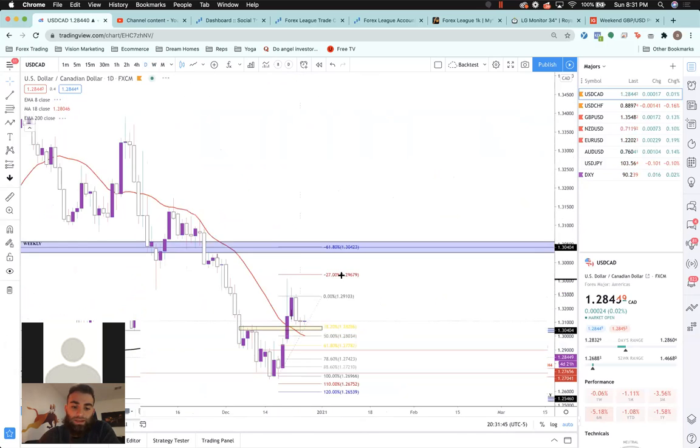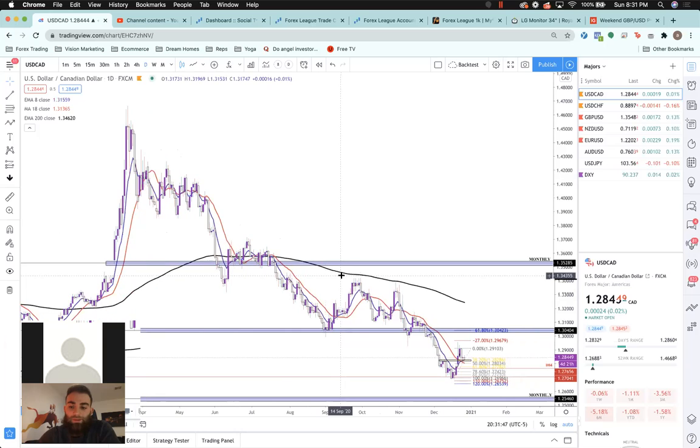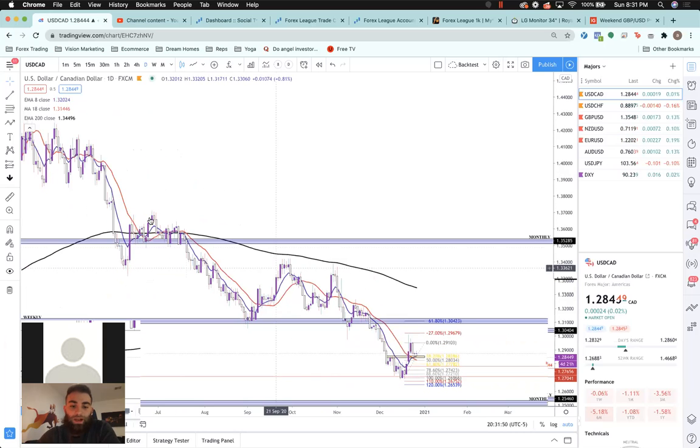Let's bump down to the daily now. So daily time frame is where I'm going to start to look for my structure. Obviously, we're very bearish right now. So we've been forming lower lows, lower highs, lower low, lower high here, lower low, or retest the low, lower high, and then we push. Now we're all the way at this low.